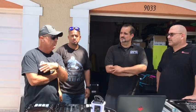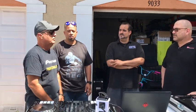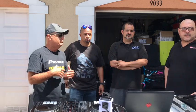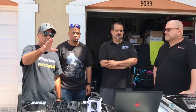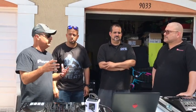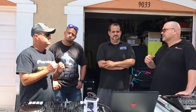I'm going to tell you, from my perspective, I'm really impressed with all four of them, because when they first told me about these systems, I was skeptical. Now, my favorite overall, I think EVs, but the RCFs for the bass, they sound really good. When I get close to it and when I get far away, the EVs' overall sound is a tighter sound.